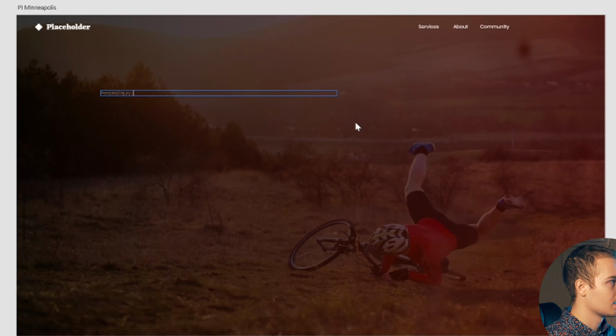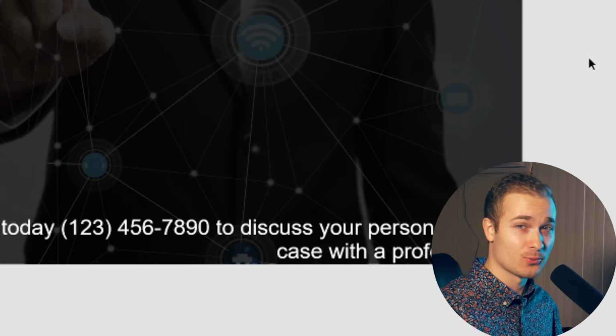Let's learn how to create an effective hero section. Now, what is the hero section? It's generally referred to as the first thing you see upon entering the website, so you can think of it as the full screen height and width.